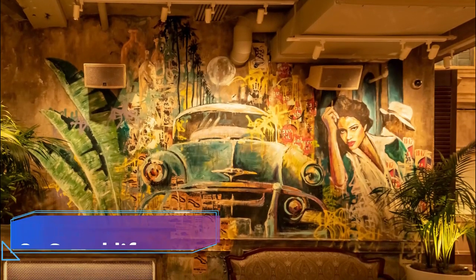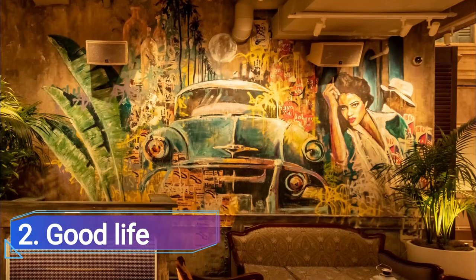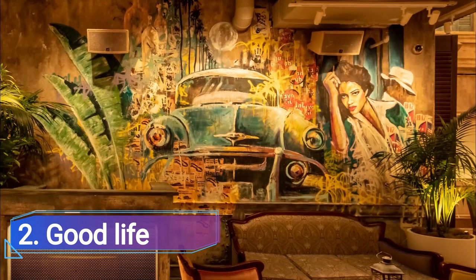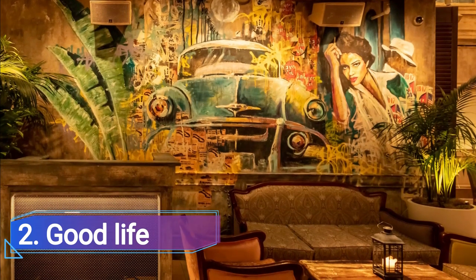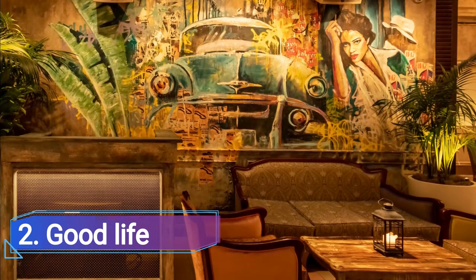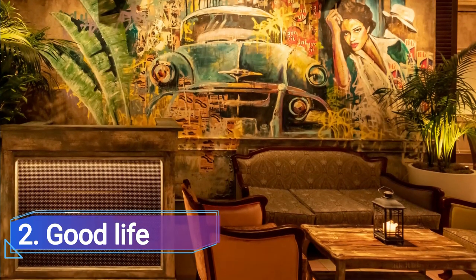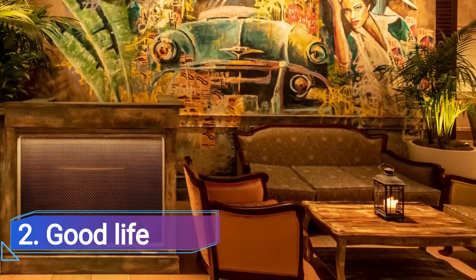2. Good Life. Good Life is a place that can accommodate varied situations. Any given night, the club DJ can be playing music ranging from Latin remixes to underground hip hop to edgy electro. You can find seating above, or if the scene upstairs doesn't appeal to you, there is a really private lounge space on a more underground level.